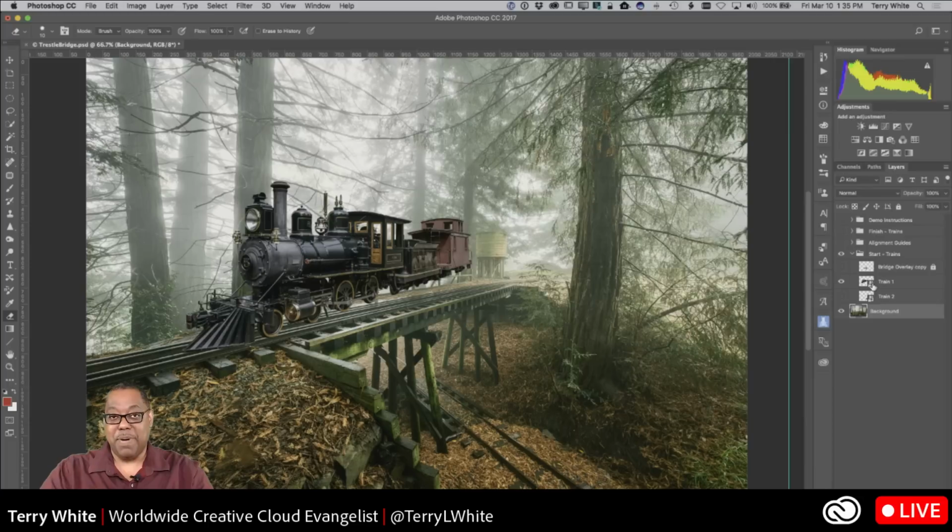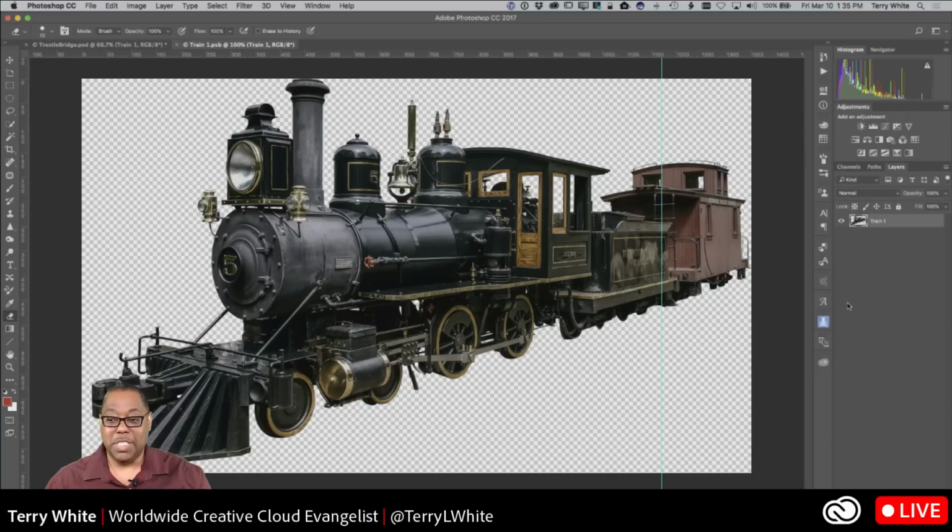You can do things on top of it and do things around it that show, but you're protecting what's inside. That's what a smart object is. So this train layer that I just turned on is really wrapped inside of a smart object. If I double click the smart object icon, it actually opens up the real train. So that real train, this is what's really inside that smart object layer. Now, of course, anything I do here will affect the actual pixels.